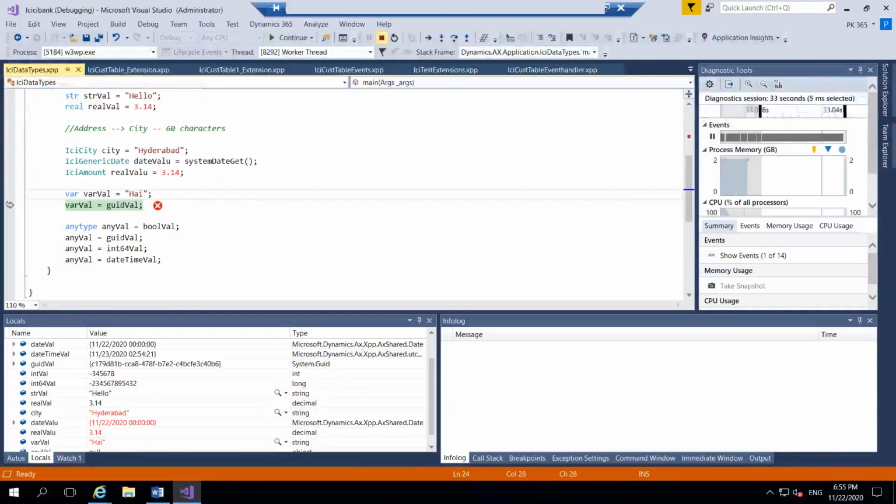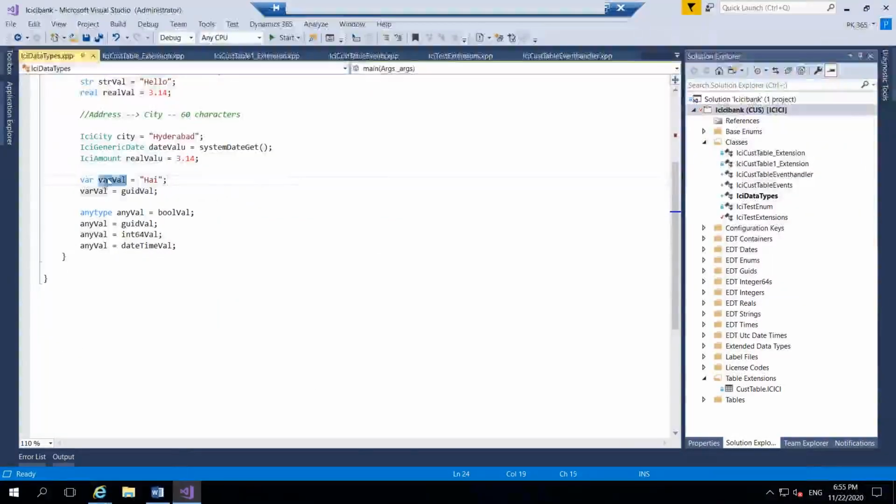But now let me do one small change for this var value. Let me make it var value equal to 123, and this one I will say var value equal to string value. Save. Okay, now you can see here it is throwing the error. It is saying that cannot implicitly convert from type string to type int. So when you save the code, var will check because var is a strict type here. Whatever the value it is assigned, it is going to take that particular type.